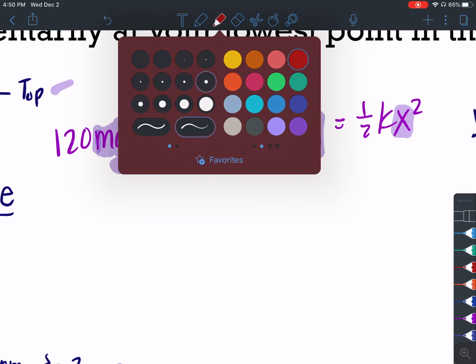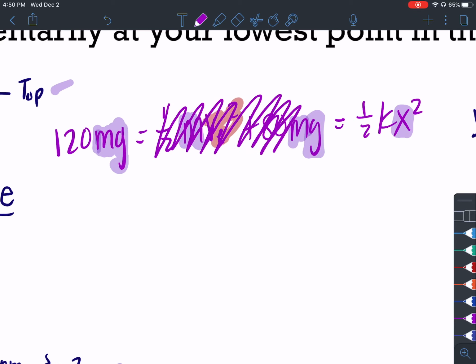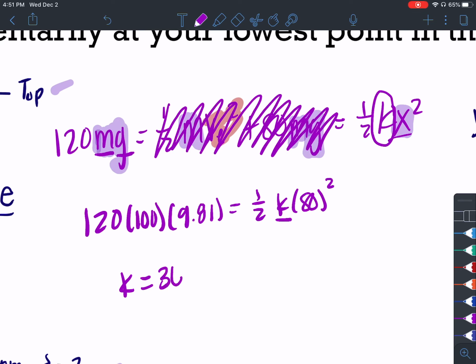We do not know this. So therefore, when we're trying to solve, this is not actually going to be useful for us because it has an unknown quantity in it. But I can look at this outside then and just say, okay, 120 m, we said was 100, times g, 9.81 approximately, is equal to 1/2 k 80 squared. Well, now, the only variable we're trying to solve for is k, and that's the only unknown variable. So we do some math out here, and we get that k is equal to 36.8 Newtons per meter. I think I did those units right.